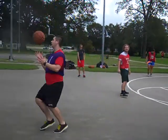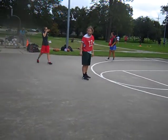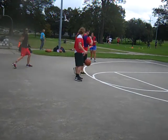Oh. That's exactly how you want to do it. If you can see when they're going to pass the ball, you can get your hand out there.